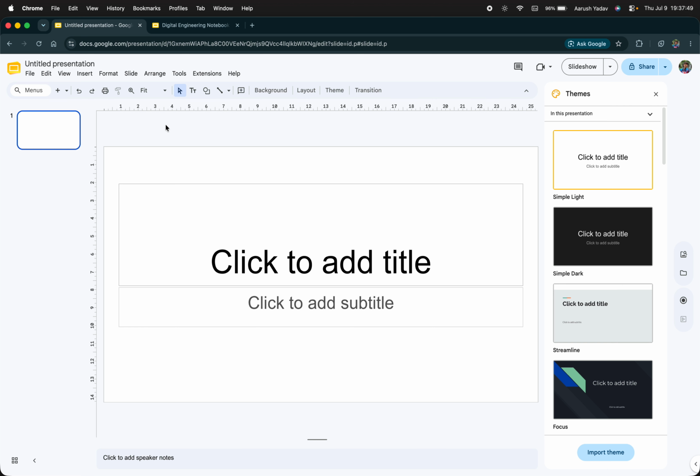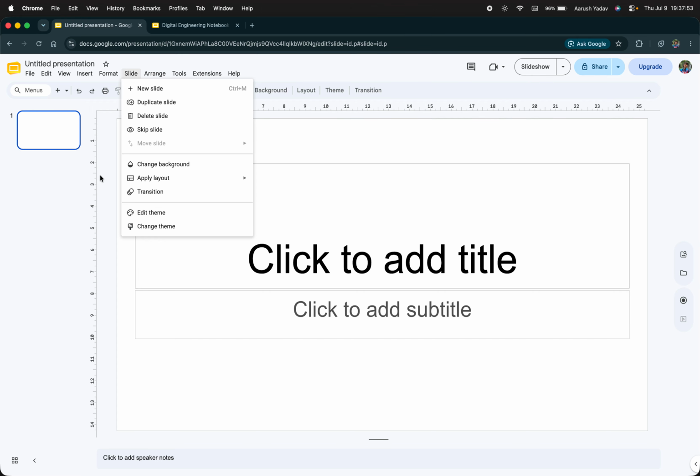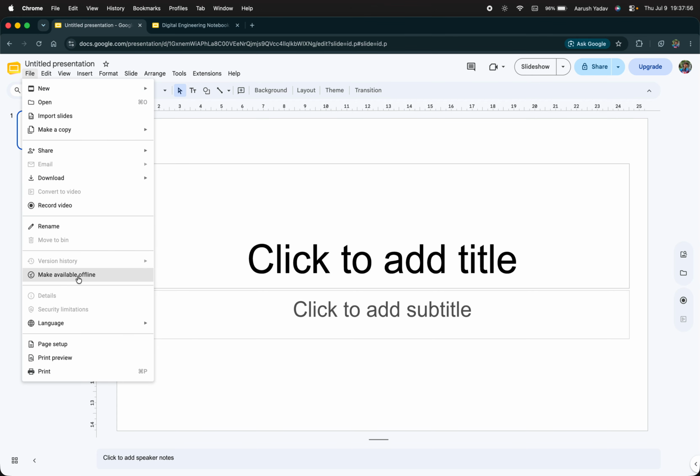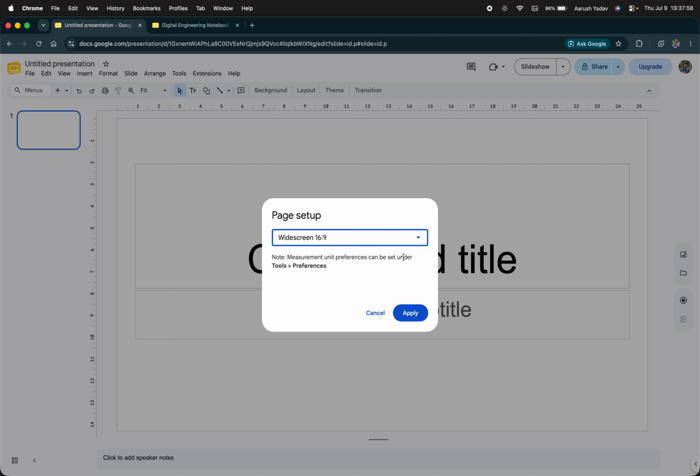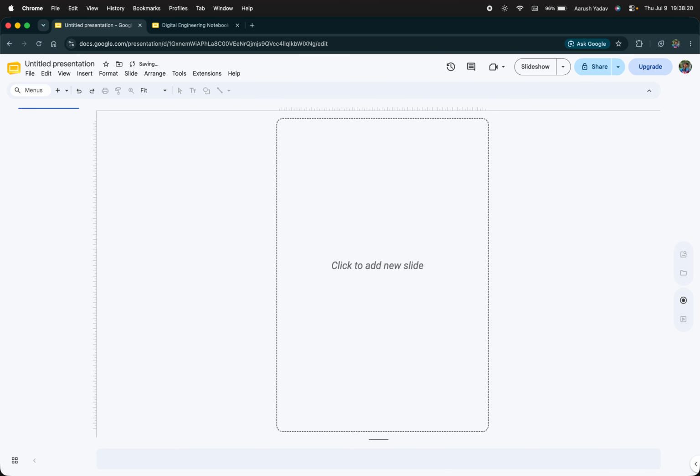Start a blank presentation. First thing to do is change the size, so that's file, page setup. I try to do A4, which is width 21, height 29.7 centimeters. Americans, do what you want, but this is what I've seen a lot used, and this is what I used. So we have that set up. We're going to start by just completely deleting the slide.